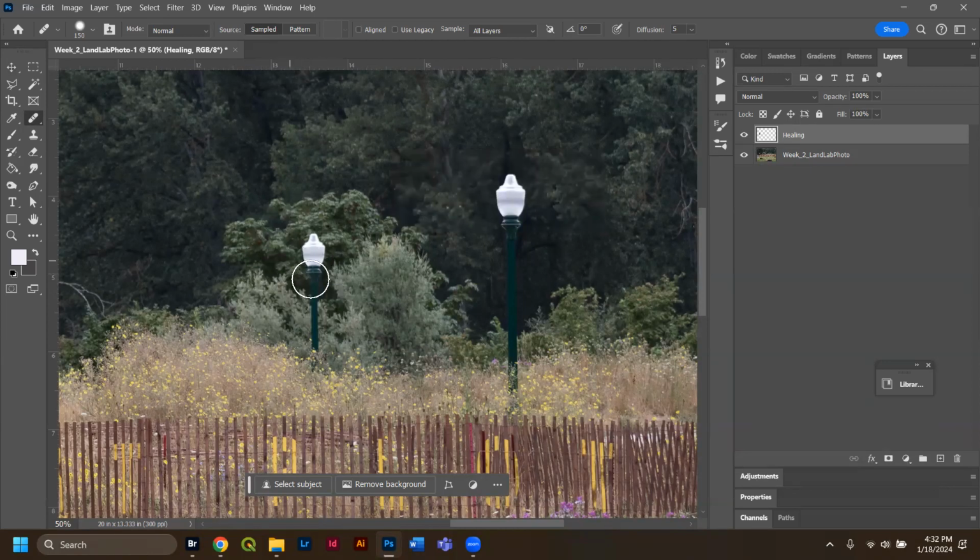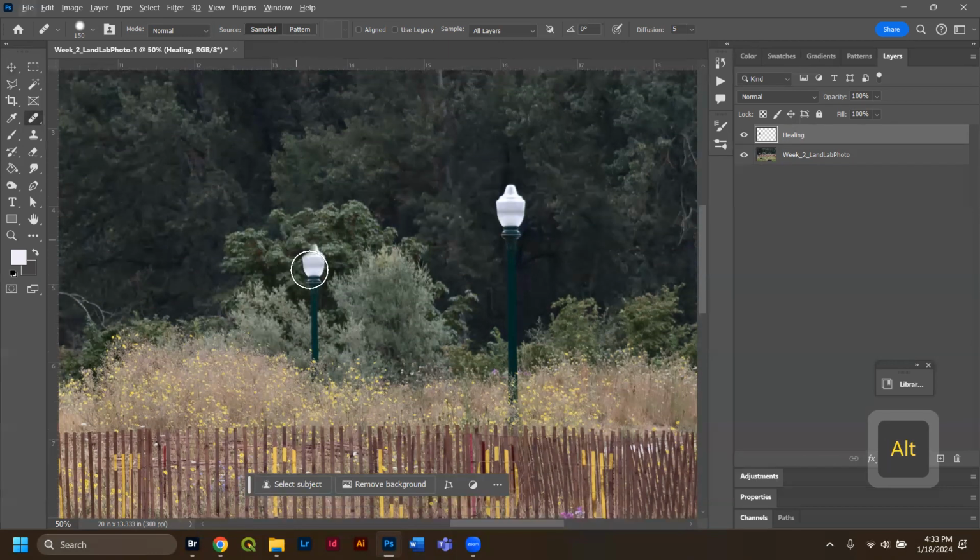Because we're seeing this lighter color bush in this background going in at this angle, I'm going to just click to the left of this light pole. I think that'll be helpful. So I'm doing Alt and selecting just to the left of that light pole. And you can see right away that we have a little bit of that tree now in our brush.